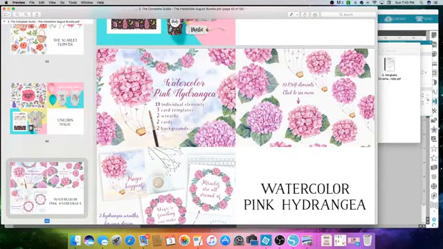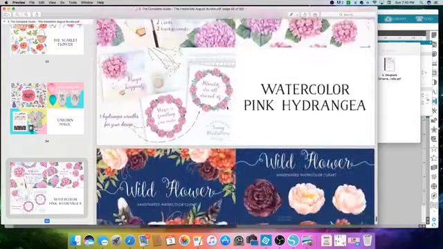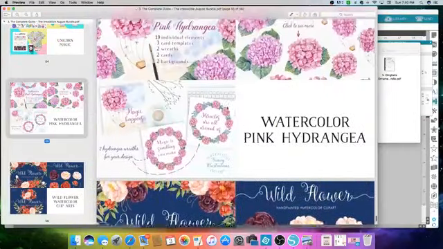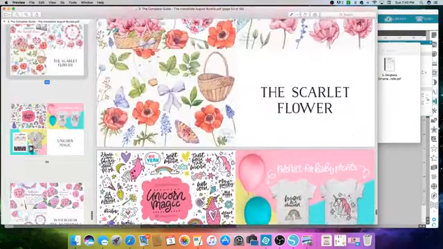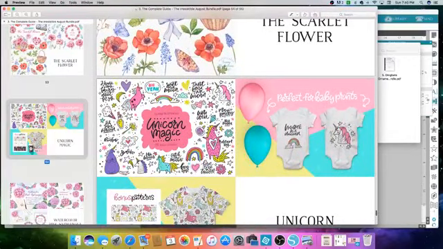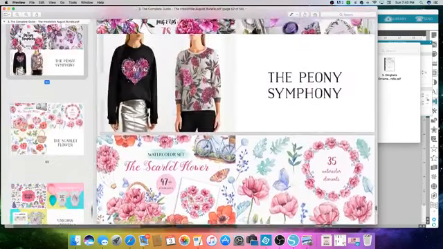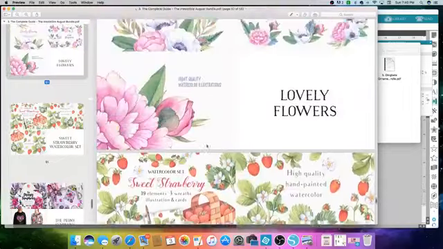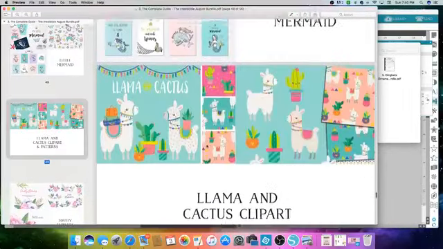This is the August bundle that if it's still available, I would definitely pop over to the Hungry JPEG and get it, because it gives you almost 100 fonts for less than $30, and all these graphics that you can use for planner kits. So I'm thinking I really want to use this chubby unicorn because it's kind of adorable. I really like the unicorns. Unicorns or mermaids or llamas.